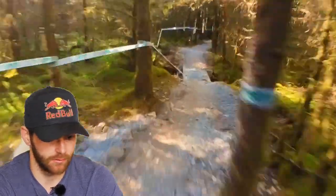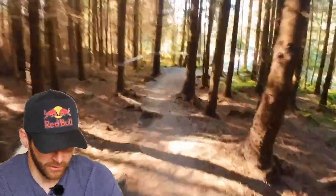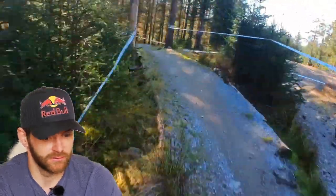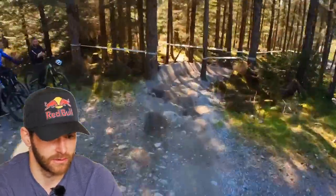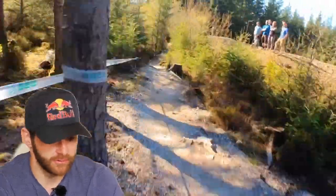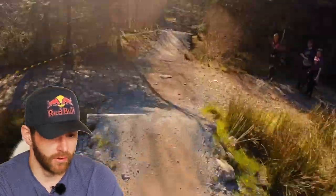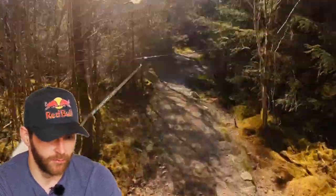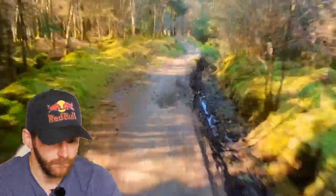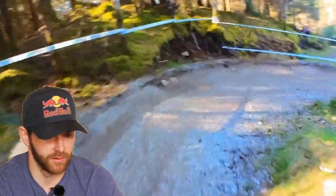We're down through — kind of turn, pedal, turn, pedal — just ducking shoulders. You're close to the end now, legs are burning, but you know it's nearly over so you're just giving everything you have. And then this section now coming up was really cool — it was fast and flowy and there were a few little doubles you could do. You could hit that right-hander quite hard, and you wanted to because you wanted to carry speed along here. You pumped along this section — you kind of wanted to pedal but you couldn't because there were stumps on the side. So how you hit that right-hander really determined your speed all the way down this section.